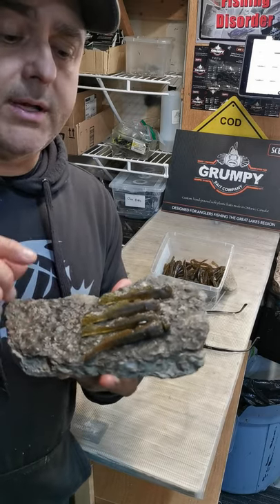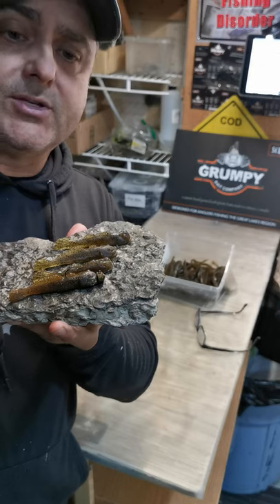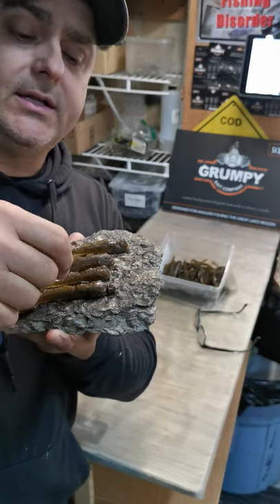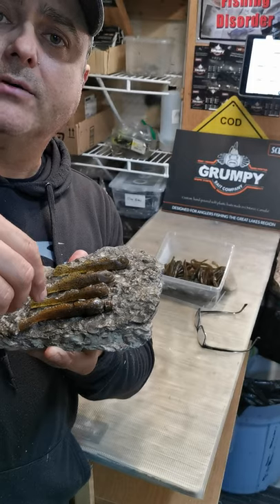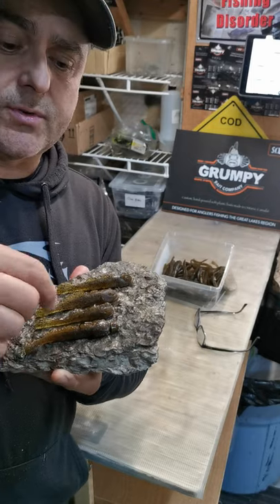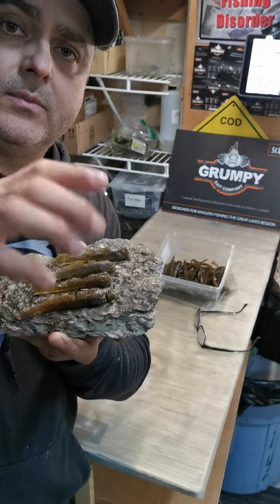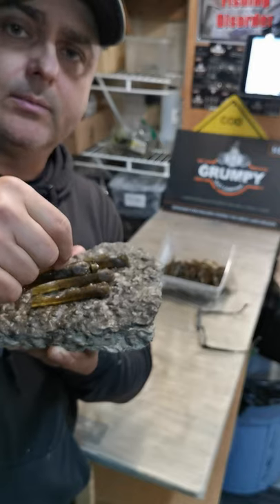In general, when I see some action on my sonar I bring this bait up and bring it down, and I might pound the bottom. If it's a little silty it's going to poof up some of the dirt and silt from the bottom, making it look like a goby's actually muddling around feeding. Those whitefish hang out to take a look and you're going to get a strike. Generally the strike happens on the lift, but quite often drop it down to the bottom, pause one, two, three, then lift it up off the bottom gently.